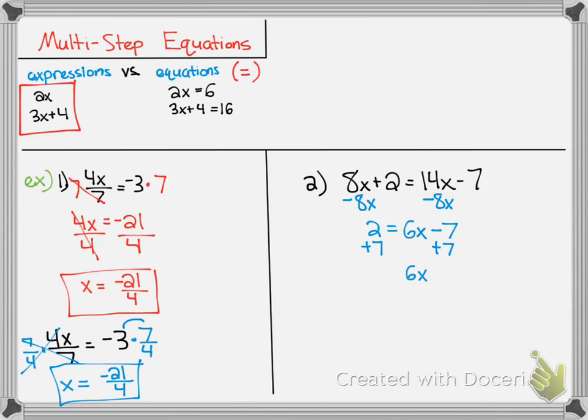So now I need to get the x by itself, so I'll add 7 to each side. So I get 6x equals 9. So now I can divide by 6. So x equals 9 over 6, which reduces. We can take a 3 out of each, x equals 3 over 2. And that would be our final answer. Okay. Some of you may not like that just because your x is on that side of the equation. So if you want, you can write it this way. Same answer. Alright, we can flip that and it's the same thing.